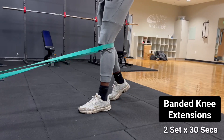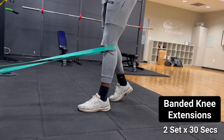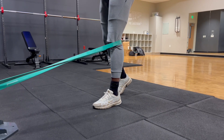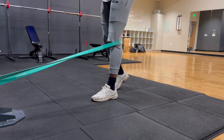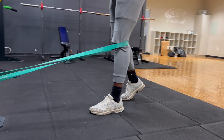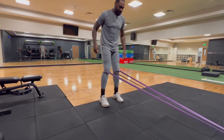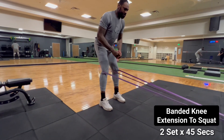Next up, we got into these band knee extensions, except I'm making him do an isometric contraction, so I'm just asking for him to get a lot of recruitment inside of that quad muscle as that band is pulling him forward. Make sure you select a band that you're able to do — he's been doing that for a while, so green is one of the toughest resistances, so go lighter until you get it.